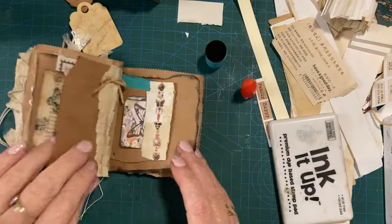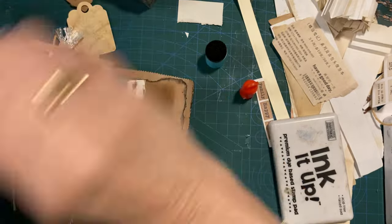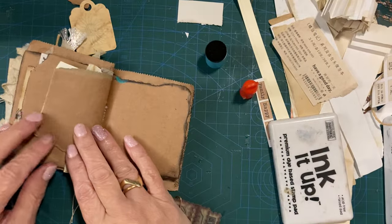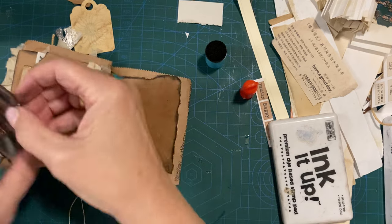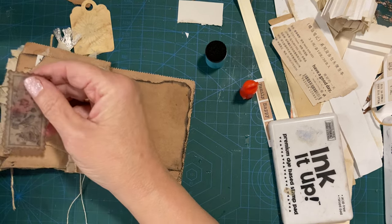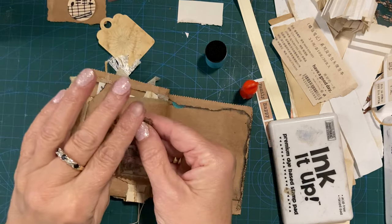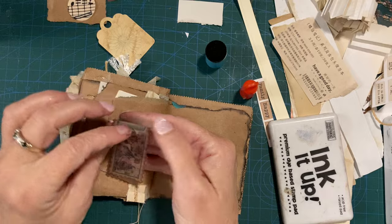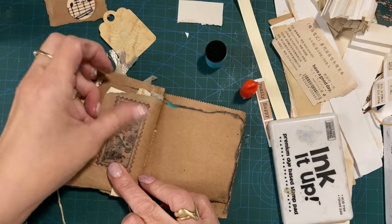Are we actually going to get it done on this video? I hope so. What can go on the back of there? I think I just want something really easy and simple on there, because it's only small. So I'm thinking, let's just go for one of them. I'm taking a really easy way out here, but sometimes you've just got to do that. Sorry, you can't even see what I'm doing. I've just got these new stamp stickers, and they're very pretty, and they look like they're inked around the edges. So I'm just going to stick one of them on there.